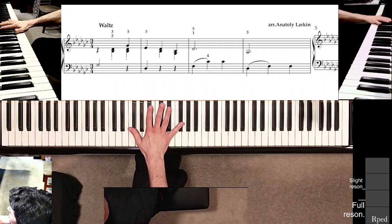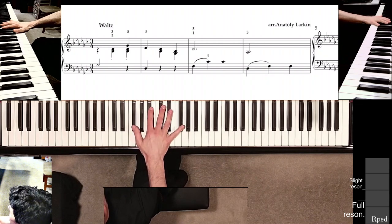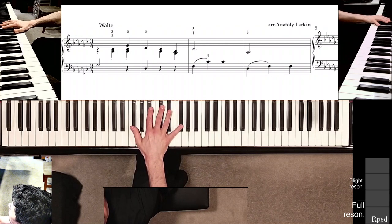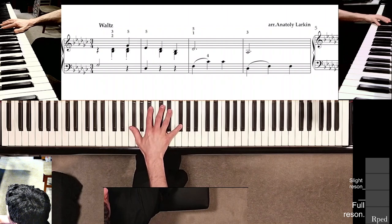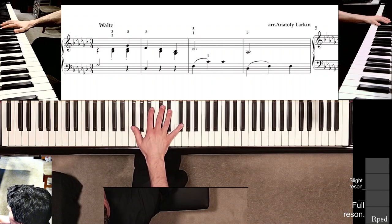Let's do it gradually. Right, you're holding this G flat, and now you add fingers 2 and 3 while holding the G flat. It's a slightly different feeling than if you just simply play this, let go, and then play fingers 2 and 3. You now have to actively pay attention to the holding muscles of finger 5, while also articulating quietly fingers 2 and 3.